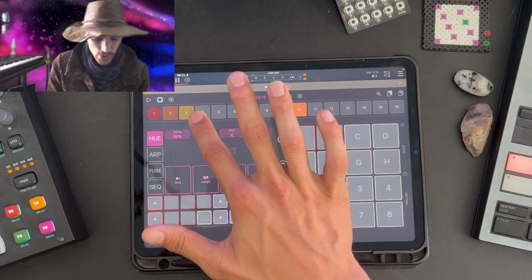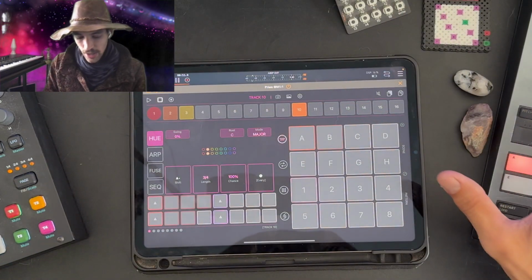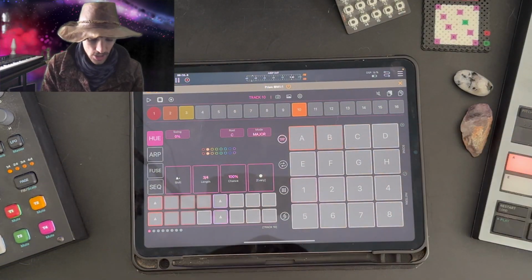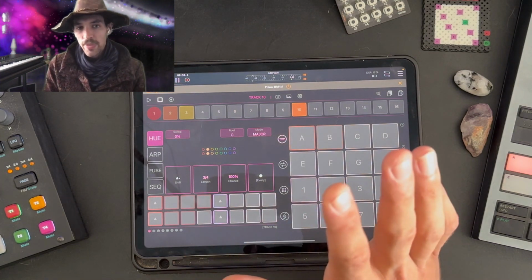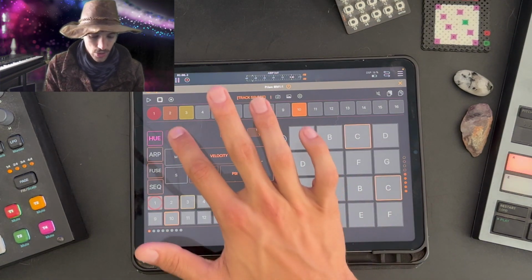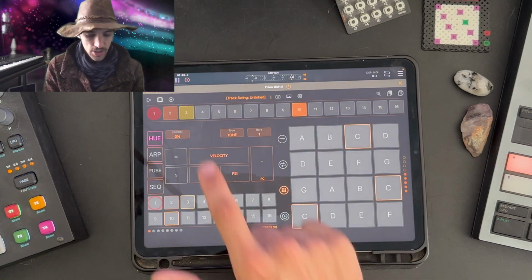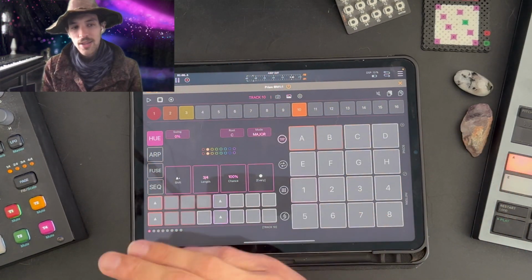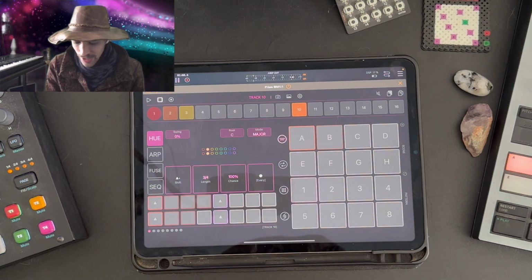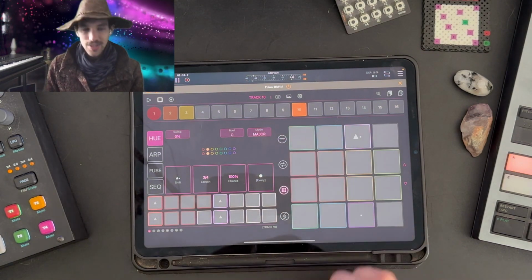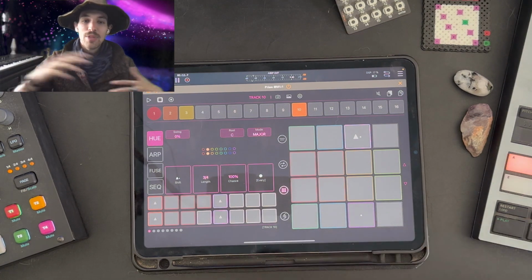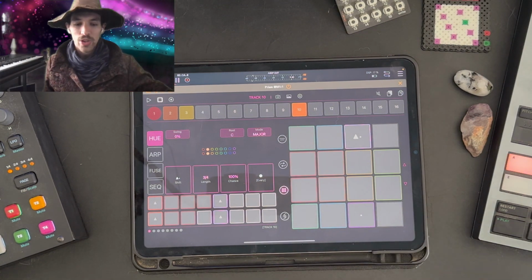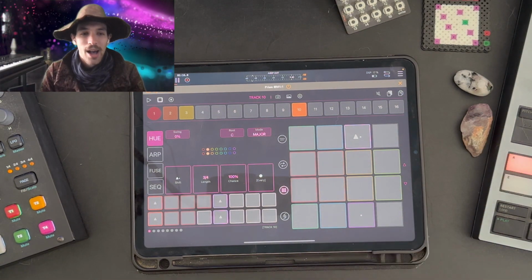This adjusts the global swing parameter of everything and all the MIDI playing from all 16 tracks. But every track does have access to its own individual swing parameter if you press and hold, and this includes drum pads too, and then you can impact them that way. That was a quick little tangent, but really that's what the Hue sequencer is. It's a final stage in the MIDI chain to add one more layer of pitch shifting.